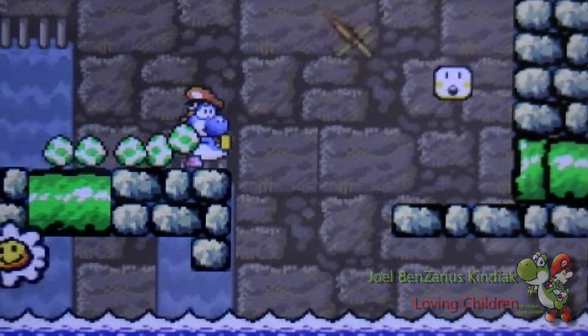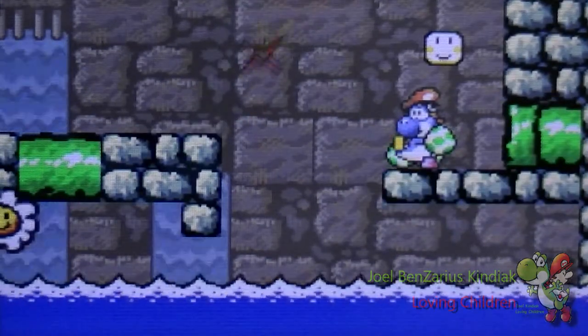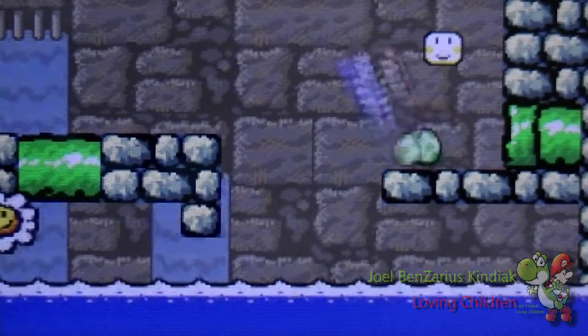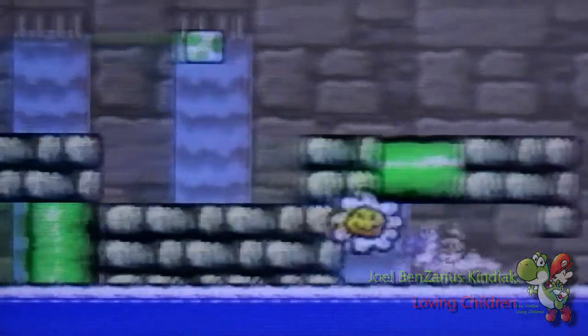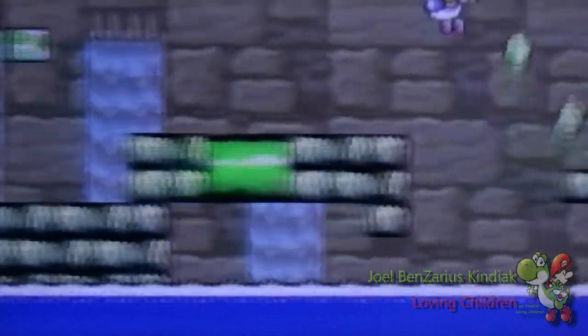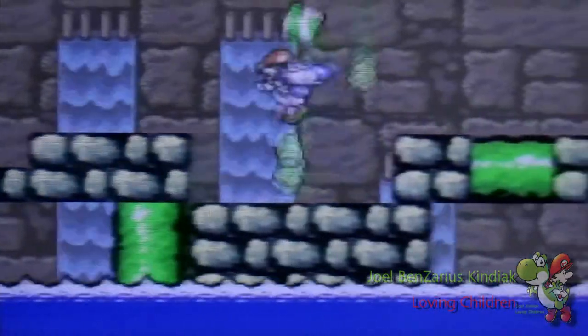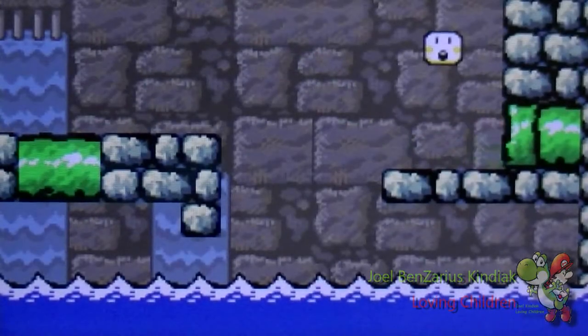Well, that was just dumb. You know what? Let's try this. Nah. I've got no idea how to get... You know what? There we go. Problem solved. I think you can use an egg to get that, but I'm not going to use an egg because it's very tedious and troublesome and it's just not worth my time. Let's go!